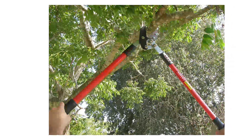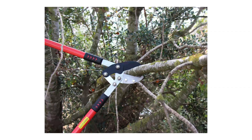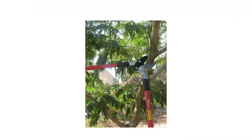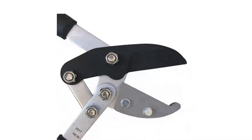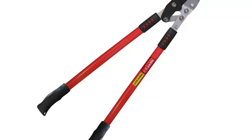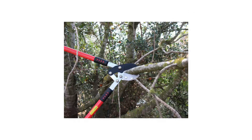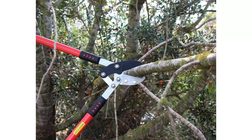Someone with a bit more arm strength than me could likely cut through a 2-inch branch. I was super impressed with the grips on this set of loppers — they're soft and slightly padded, and I could exert pressure without my hand slipping. At 30 inches long, the sizable arms allowed me to increase my leverage on the branches. A shock-absorbing bumper would have been a nice addition, but this is a decent set of loppers for cutting dry wood. At 3.5 pounds, the Tabor loppers are well-suited for use overhead without too much wrist and arm fatigue for an average user.